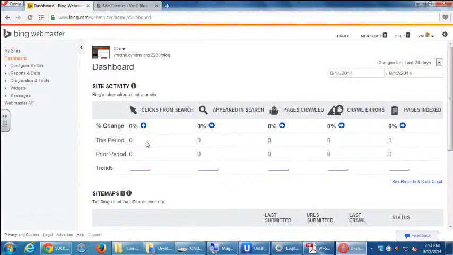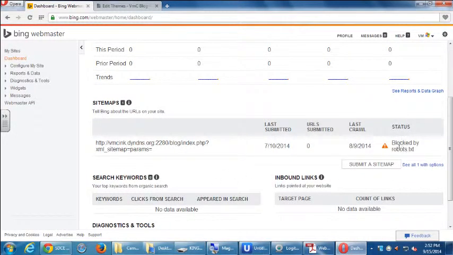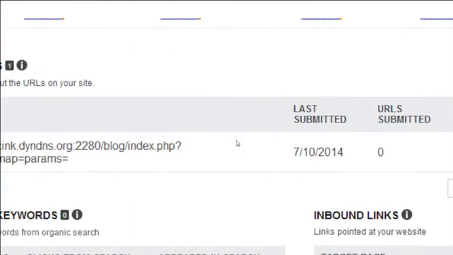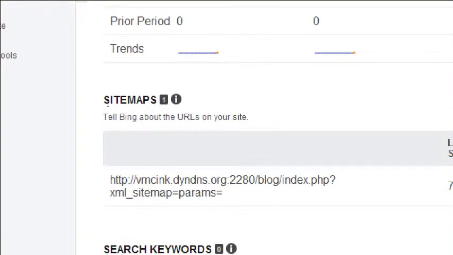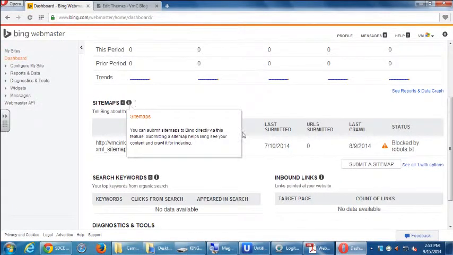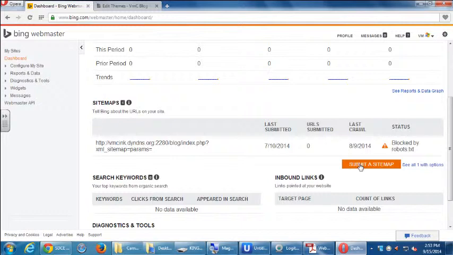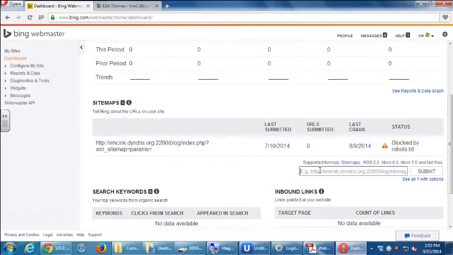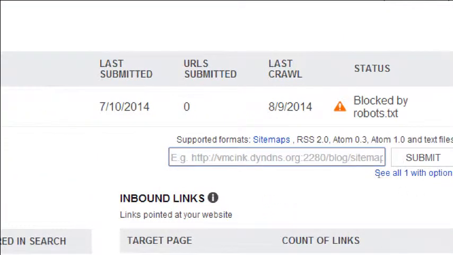And again, once we get data, I'll explain every screen in more detail. But I want to deal with this option here that says sitemaps. I don't have any sitemap. I'm going to say I don't have a sitemap, like you. And we have a button that says submit a sitemap. So you want to click that. And it says, okay, add the address to your sitemap. Well, this is one of these things that is not automatically easy to set up as a person. I'll talk about a plugin.